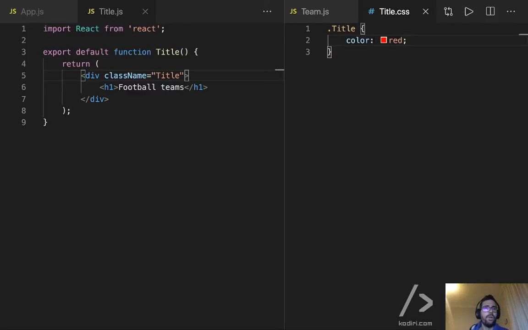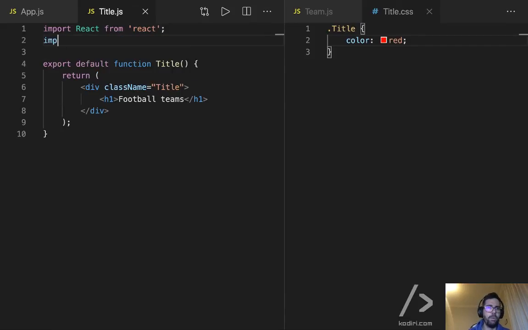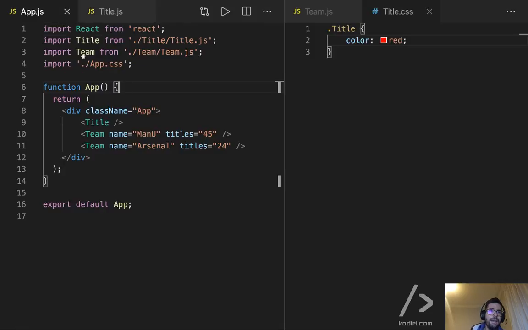What do you think, guys? Will this work? Will my football team's title be displayed in red color? That's correct, Chandan. From the JavaScript file, now we can import title.css, and that's it. So you see, app.js is responsible for loading the title, the JavaScript file.